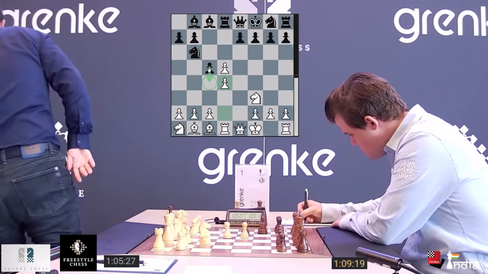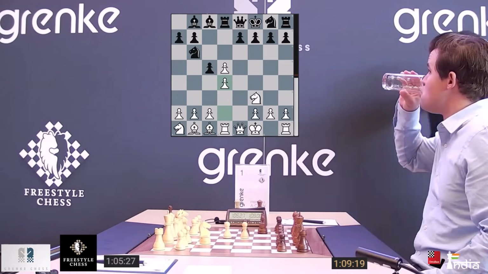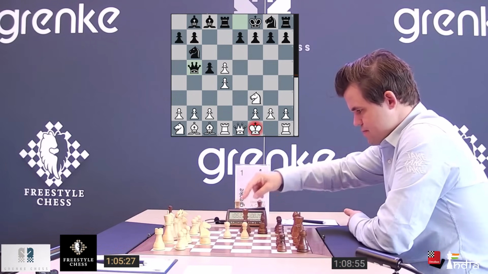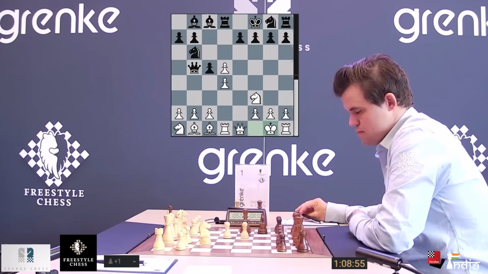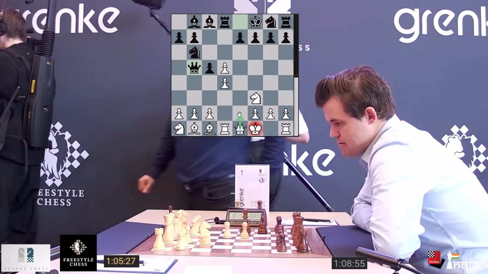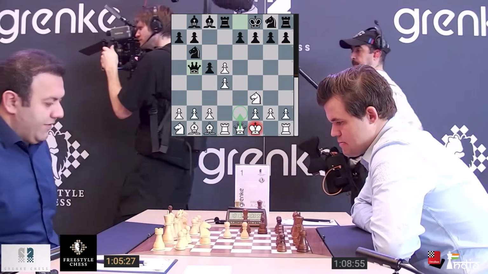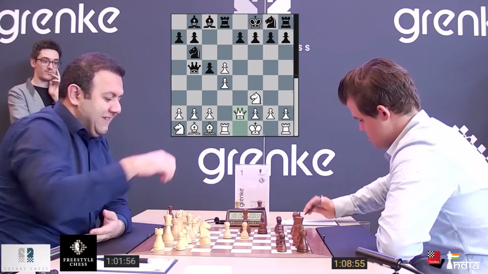One is he can push his pawn to c4 and then later on pick up the pawn on d5. The second is that he can give a check to the king, which he does. He gives a check and now you can't block it. If you go king g1, you've lost the right to castle, which is not a great thing to have. So you will have to trade queens. And is trading queens a good thing for white in this position? Good or bad? He has to do it.